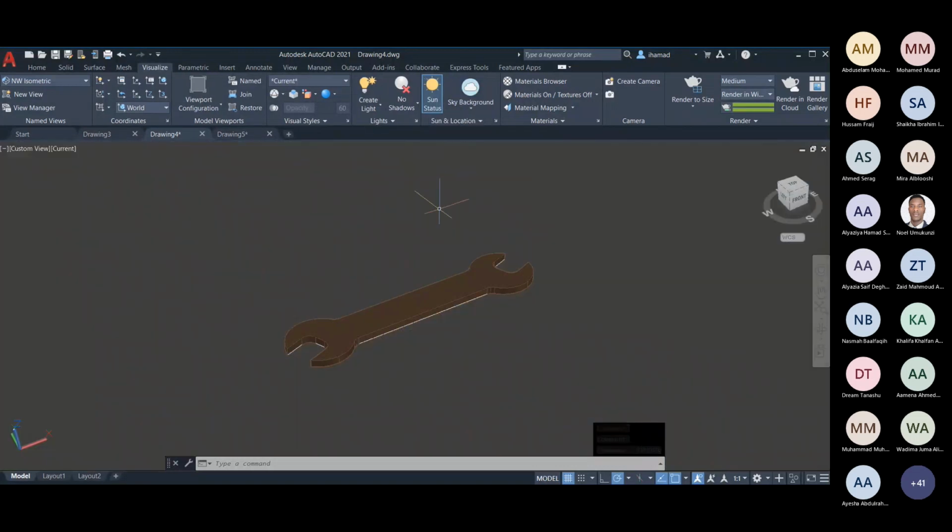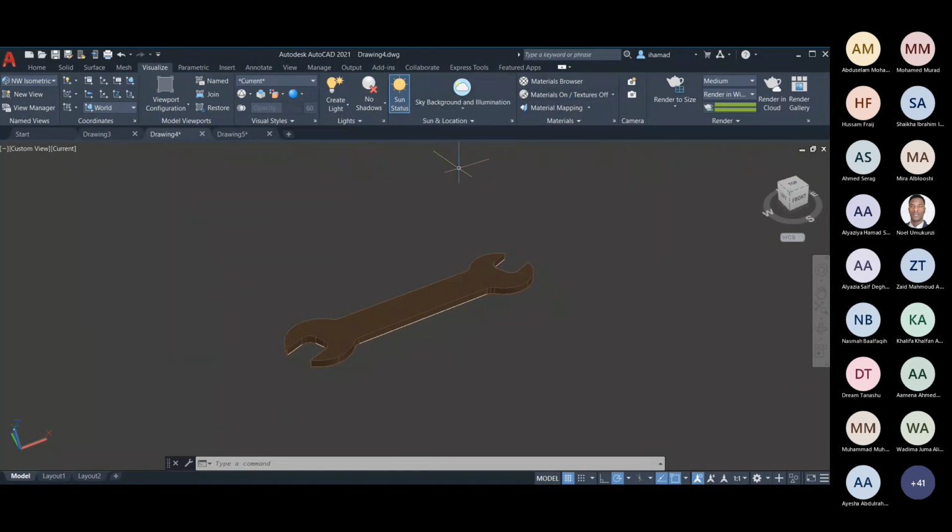Here you can also add a certain background. You can have a sky background. Then if you render again, you will see that there is a bright background for your product. Now here you can add illumination, for example, sky background and illumination, and you can see that it can be different in a certain way depending on your view, and depending on your features controlling that view.